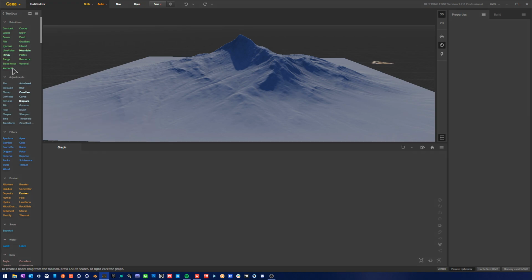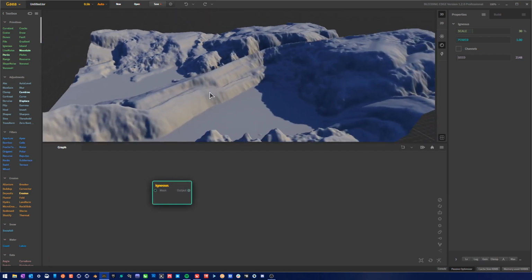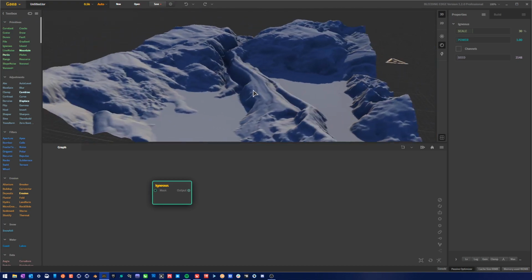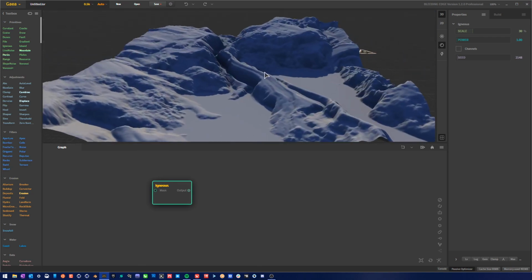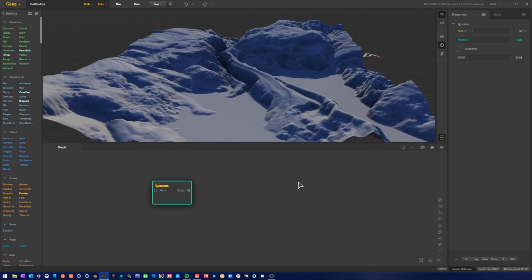A good one that I like to use when I'm using flat areas is igneous. And you can see why here in just a sec. You might say, what? That's not very flat. Matter of fact, we have a lot of mountain-esque looking areas, but that's because we're going to, assuming I can find a good seed that'll work well. I also want to use channels. I'm going to select channels here. I want to increase the scale as well as do some editing down here.